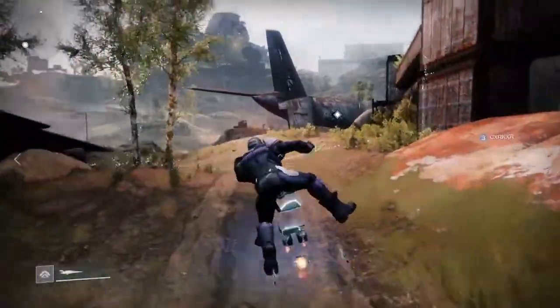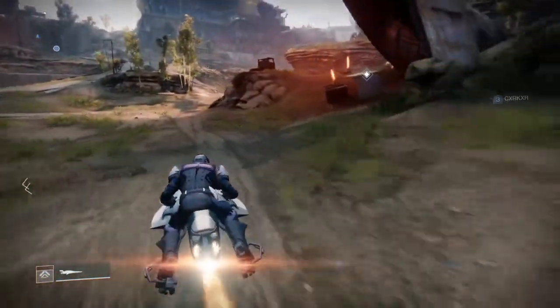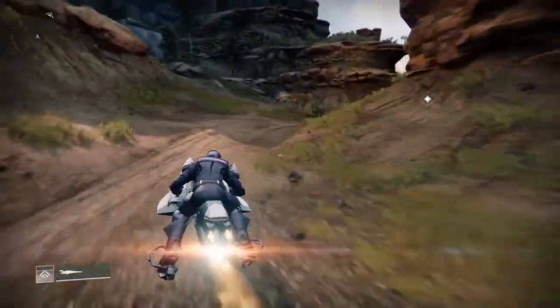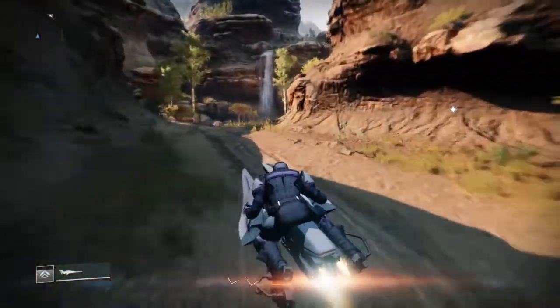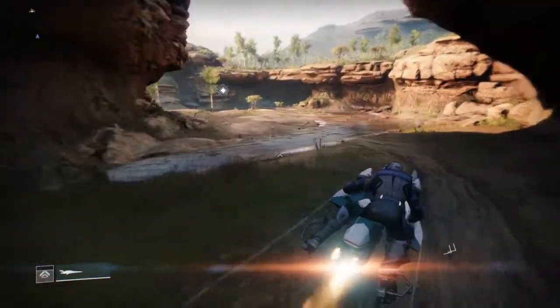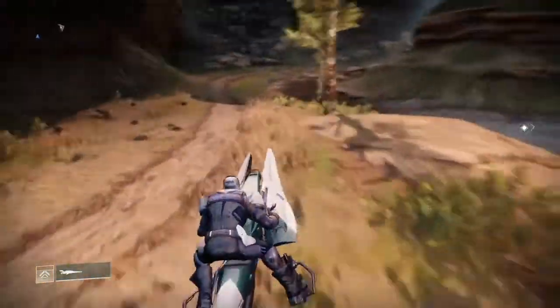Try the sparrow, I think. Yeah, there we go. We have a sparrow to use, so we'll use that one now. Press the menu button and press square to summon your sparrow, and it will spawn, and then you can just whiz around the map a lot quicker than having to run if you wish. Or you can walk or run, it's entirely your preference.